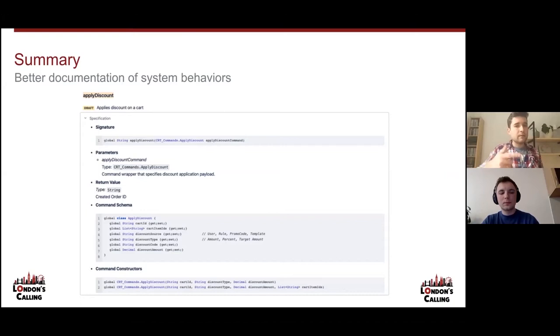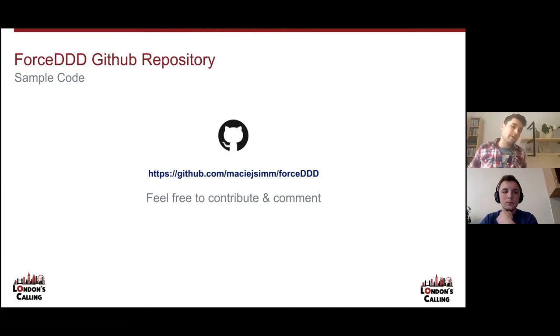So this is just an example of one command that we have in part of our application. As you can see, this kind of documentation here is almost like a contract. We can expose it easily in the REST API in a very understandable way, and we can have good control of this. And going forward, for the purpose of this initiative, we also have a very basic GitHub repository, which you can take a look at. Feel free to contribute and comment. There are a couple of samples of code, and the code that we will be presenting today will also be there. If you are interested in DDD, feel free to contact us, and we'll be happy to answer your questions.